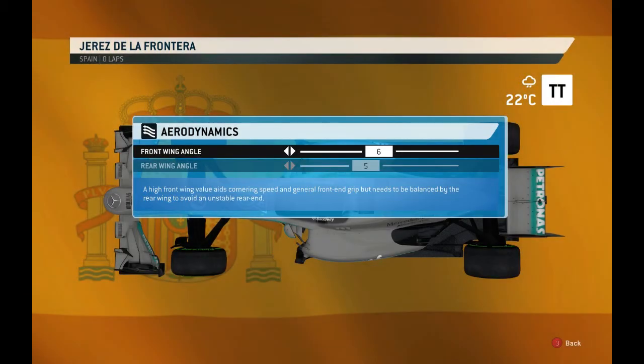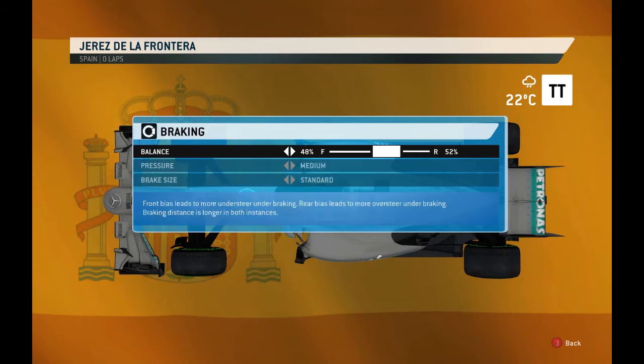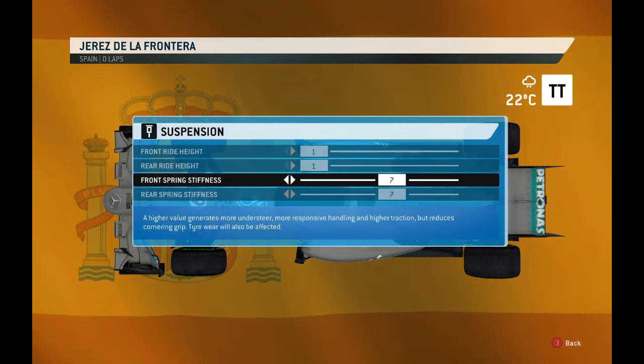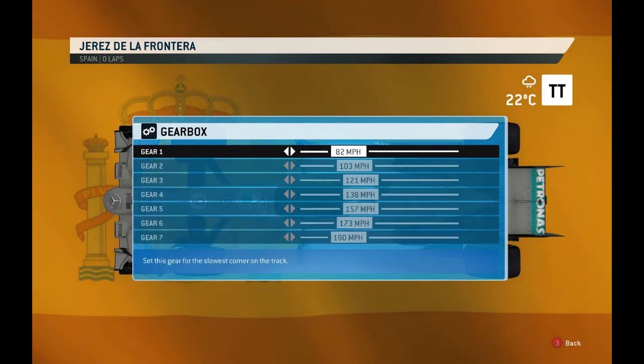So now moving on to the wet hot lap, ever so slightly more front wing for the wet. Brake bias ever so slightly different, using a medium instead of a high brake pressure and slightly more towards the rear. Pretty much a standard roll bar setup on the balance. Your suspension, again the same ride height and ever so slightly softer rear spring stiffness.